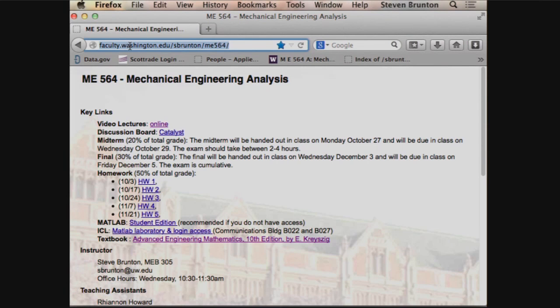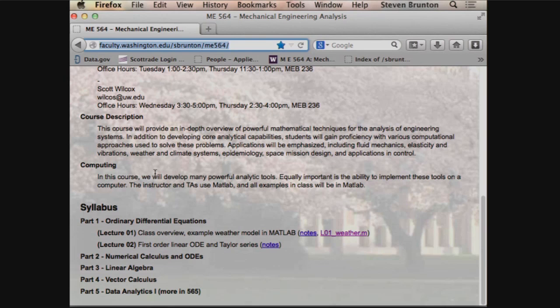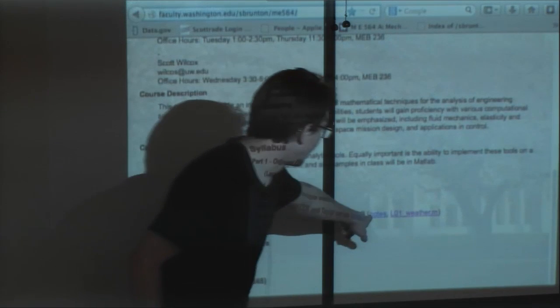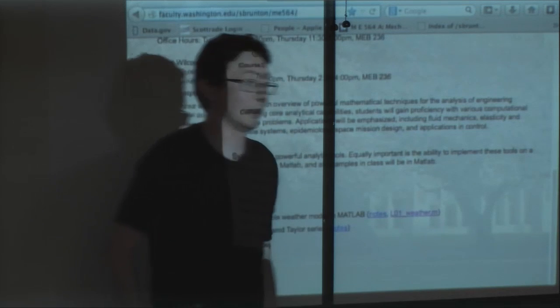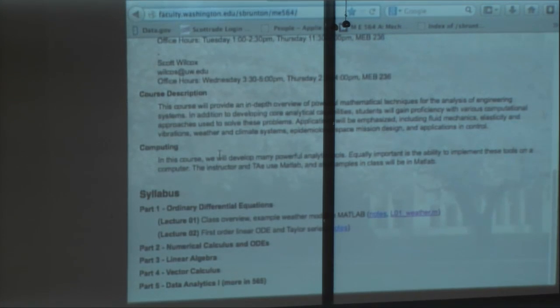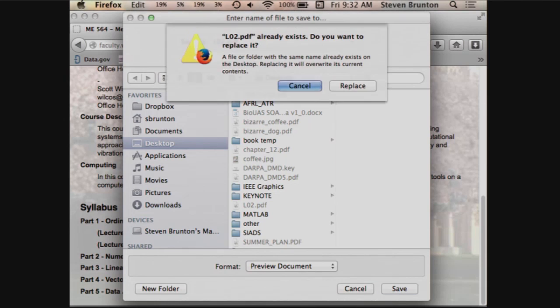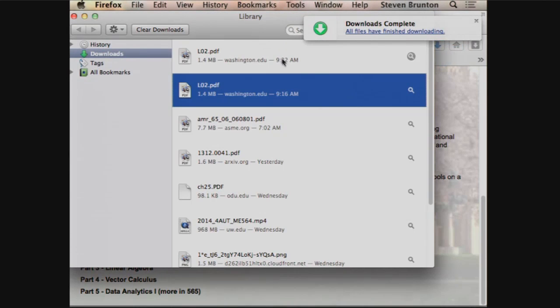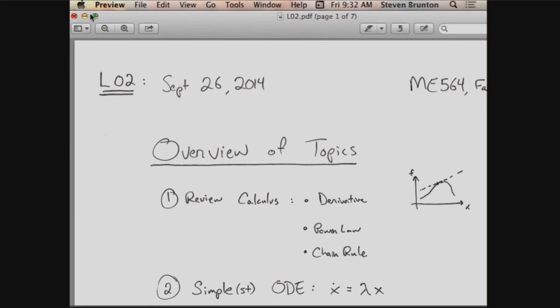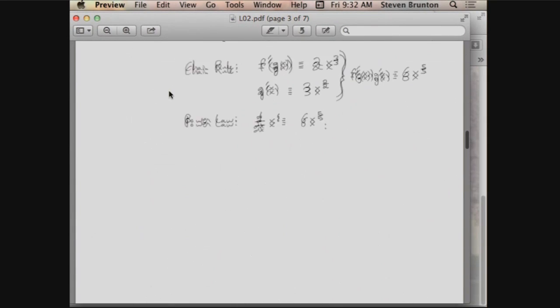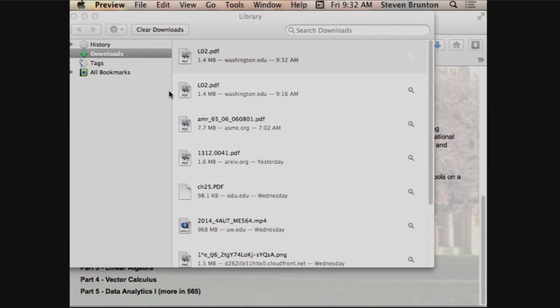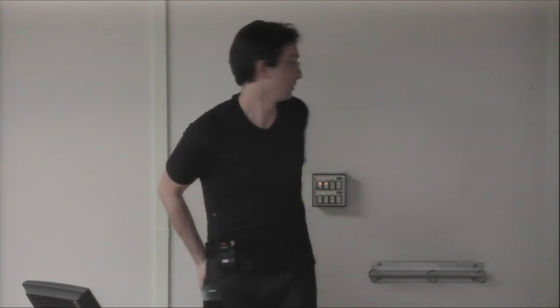Anything else? Yeah, I actually post all of the lecture notes and syllabus online, so this is going to keep developing. Every time I give a lecture, I'm just going to add a line here discussing what I do. There's a link to the PDF notes that I've scanned in and any MATLAB codes that I generate. For example, right now you can download the notes for today. Okay, I think that's it for the computer. Any questions about the class now that everyone's had a little chance to think about things?